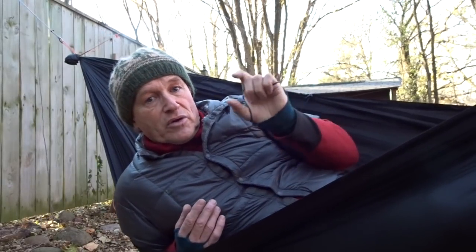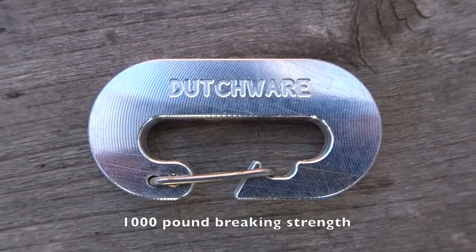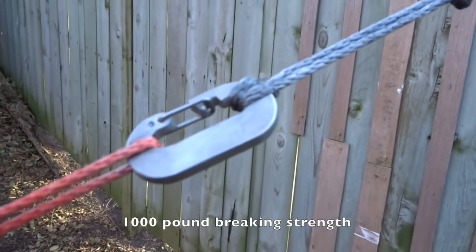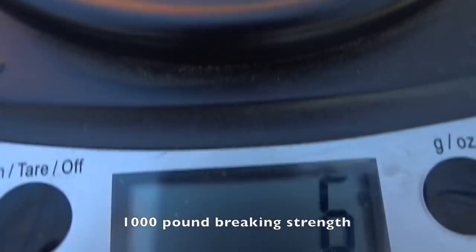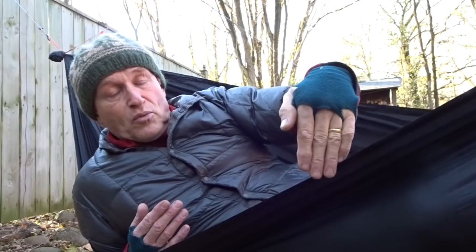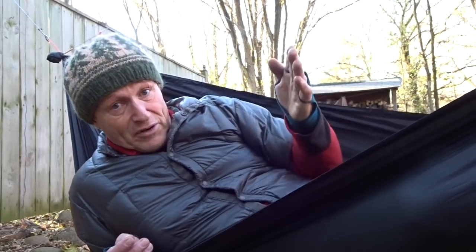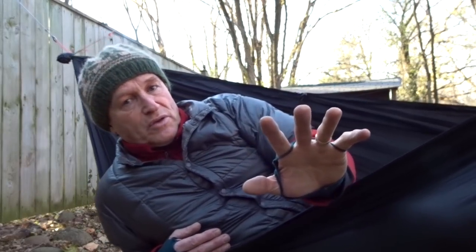You may want to hook to your hammock. You can use a Dutch beaner, which is a little small beaner that has good strength on the pull. I use them a lot so I can switch suspensions from hammock to hammock, and it also works as a rain break. A lot of new hammockers don't know that rain can run down your suspension, sometimes hit the end of your hammock and get stuff wet. A simple shoelace on your suspension — it's got to be under your tarp, not outside.